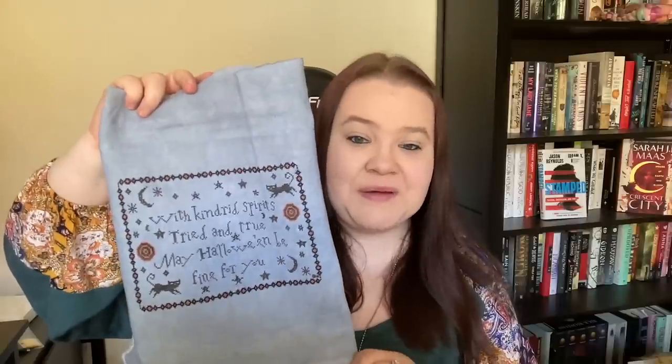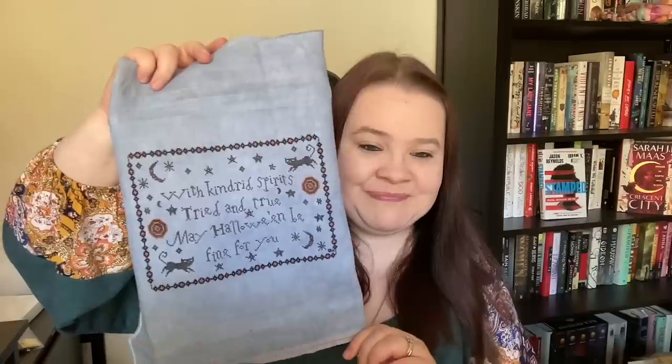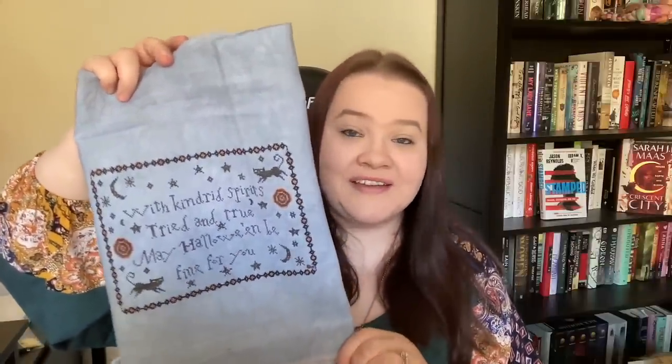That was significant because I finished this on October 18th, which would have been Thor's 10th birthday, so I was thinking about my bubba quite a bit on the day I got finish number 10. I even found a Thor hair in the back of the piece while I was working on it that day — it was like he came by for a visit. So yeah, Kindred Spirits is all done.